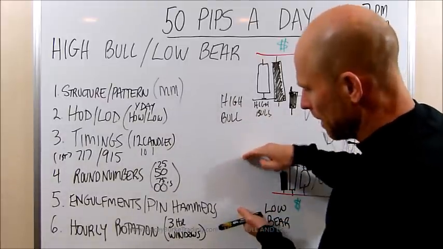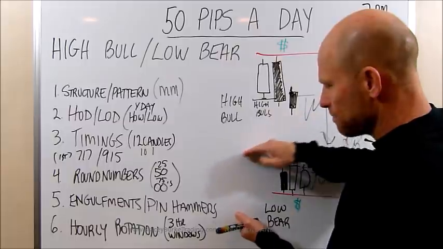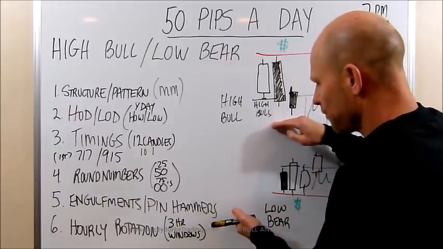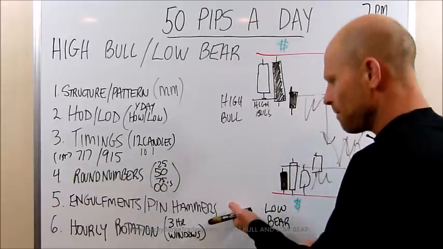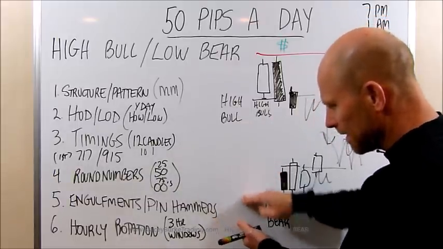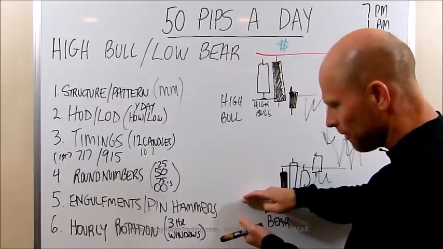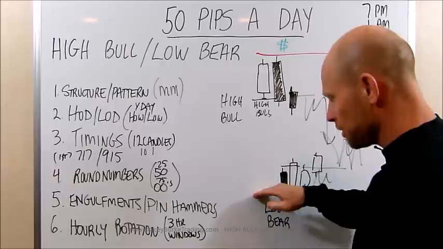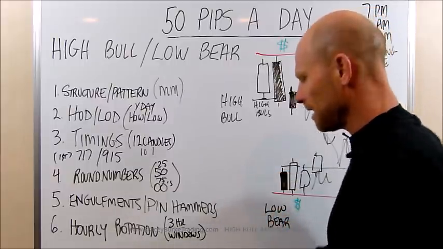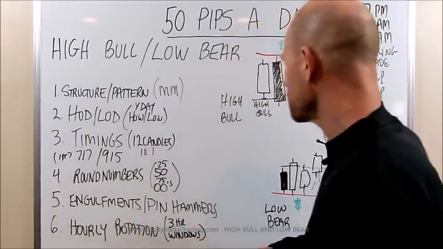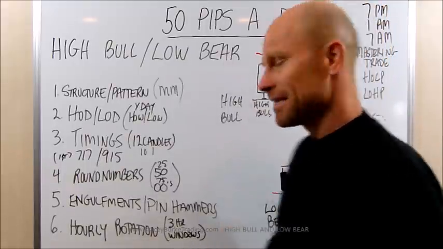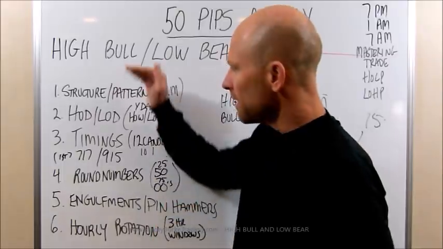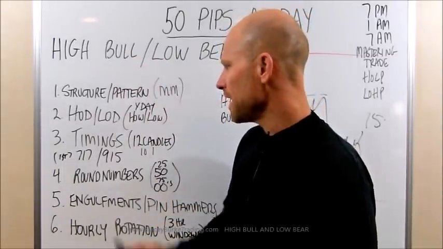So if you get a big bear candle and the market trades, that is most likely a false low, getting traders to chase it further away from the extreme for the move back through. But when you get an extension and a normal bear candle that's engulfed and the market trades sideways, and it'll usually be near numbers, that typically may be locked in for the low of the session and possibly the day, and the same thing applies for that highest bull candle. So again, structure, high and low of the day.